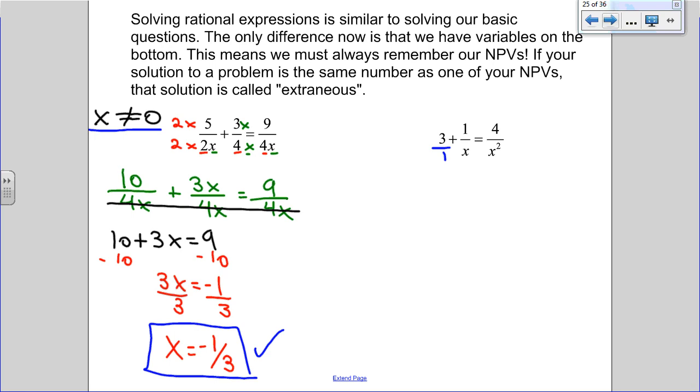If I look at these, this first fraction has no x's, the second fraction has 1x, and the last one has x squared. So if I want to find a common denominator between all these, I need to multiply this guy by x squared, the middle one by x, and the last one by nothing. Because that would make all my denominators x squared. So I multiply the first one by x squared, top and bottom. I multiply the second one by just an x, and I didn't multiply the third one by anything.